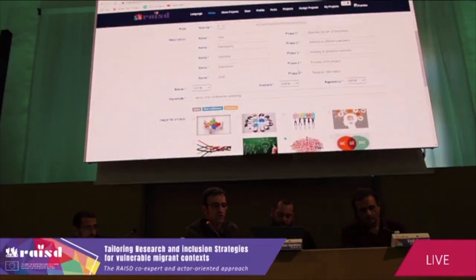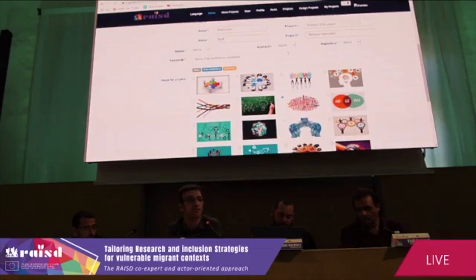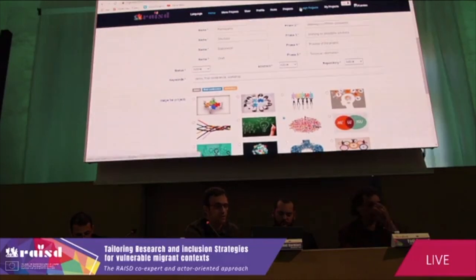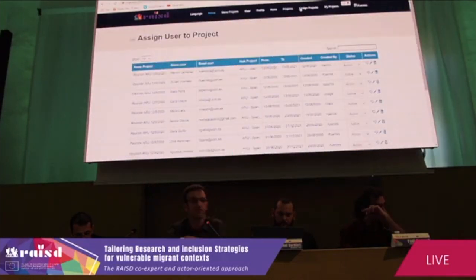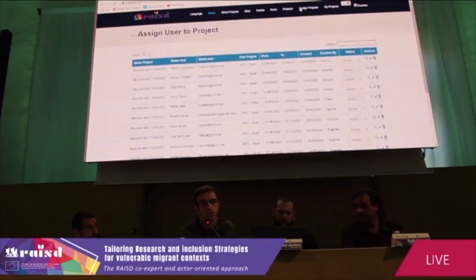Well, you can also have an abstract, that is the public description of your project, in case that it is a public project, it is not needed, and you can have a repository for other files that you are going to share in your project, okay? The repository, again, is private to the members of the project. And the last part of the administrative part of the online collaborative platform is that you need to assign users to projects. As an administrator, you can assign them directly, but if you have requests, okay, you can also decide on them, okay? Is this information clear?